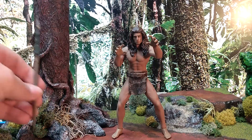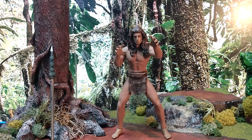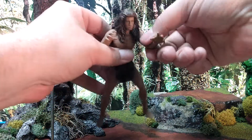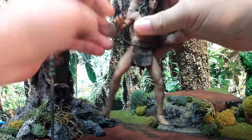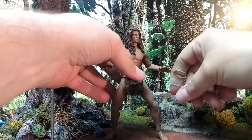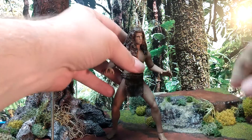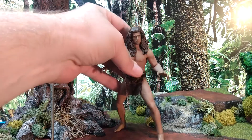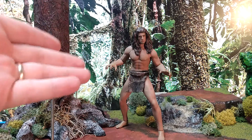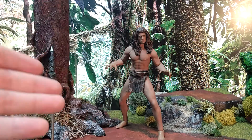Like I said, this isn't much of a review — it's more of a showcase, and I'm really pleased with this figure. I think it turned out really well. I'd like to hear your thoughts and comments. What classic character do you think is sadly underrated in the current action figure market that you'd like to see made? Maybe I can get some ideas and do it. This was just one that I feel was overdue. Is Tarzan a character you're interested in? If there was an actual Tarzan figure made, would you buy it?